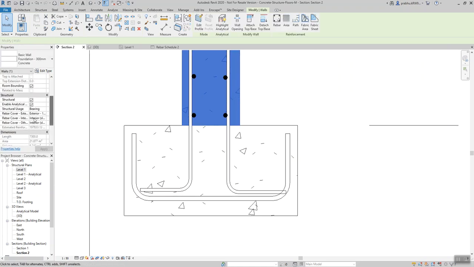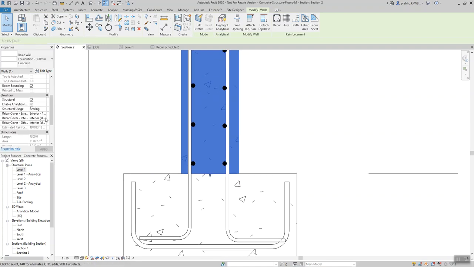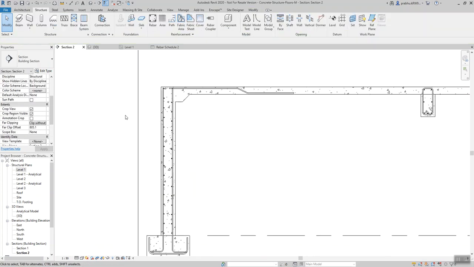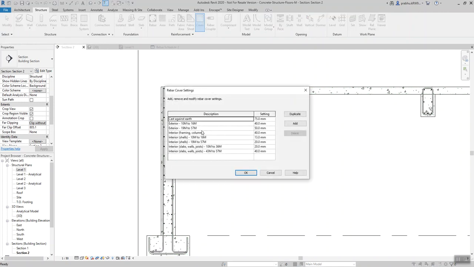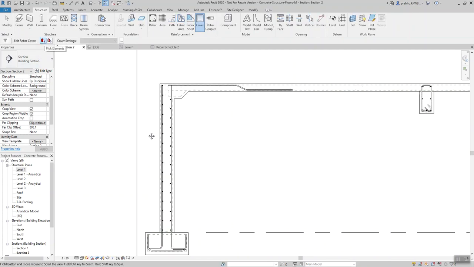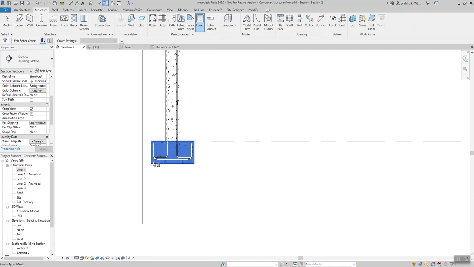See here, exterior, interior. For walls it is the exterior and interior side, and the other sides are nothing but top and bottom. Okay, so like this you can define it. But can I define my spacing? Yes, you can define it for the entire object, for example a spacing of 40. If I want this 40 to be applied for the entire object, let me select this and define 40.